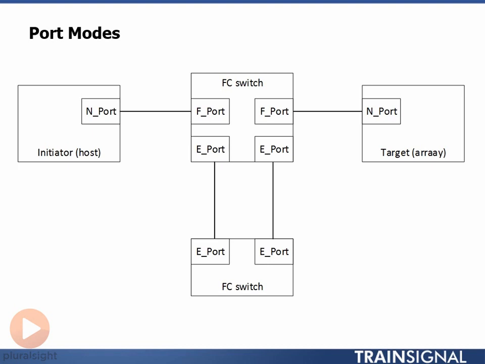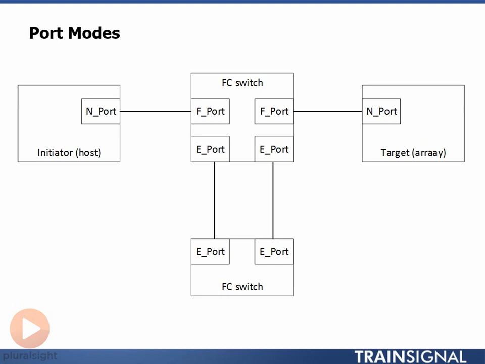Now a quick point on part of the reason why G ports in switches are able to automatically configure themselves as F ports or E ports. Basically, anytime a new link is established to a switch, that is, anytime a device appears on the other end of the link to a switch port, the device connecting to the switch performs a login to that switch. And as part of this login process, the device identifies itself as either an N device or as another switch. If the device logging in identifies itself as another switch, the port will configure itself as an E port, whereas if it identifies itself as an N device, the port will configure itself as an F port.